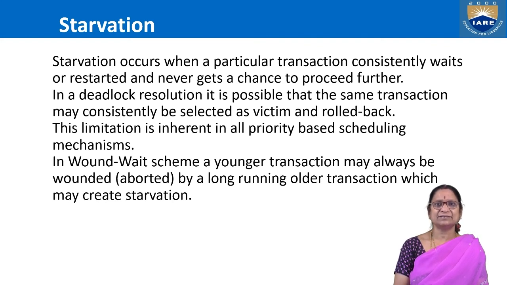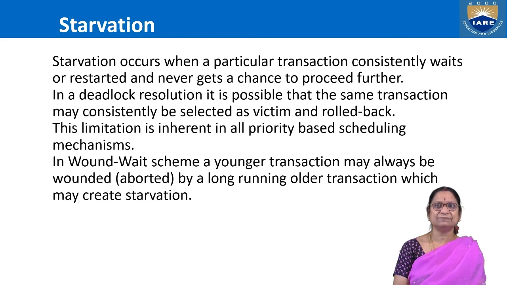Then what happens? The transaction never gets a chance to complete. Then it is entering into starvation. This limitation is inherent in priority-based scheduling mechanisms. So priority means the least priority will always wait. Priority-based means whenever the least priority transactions are there, then priorities are decided, and the least prioritized transaction will always be served late. So that's why it may enter into starvation.